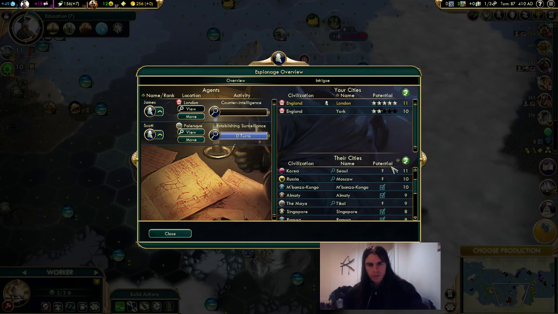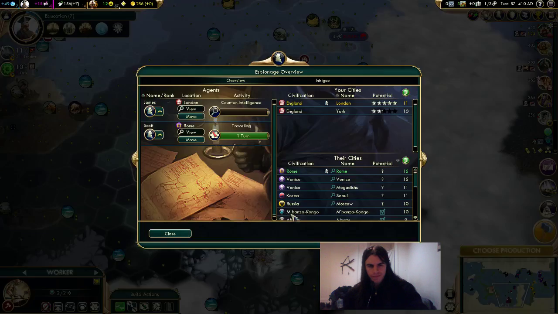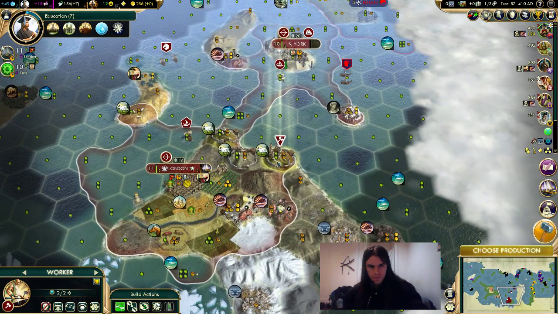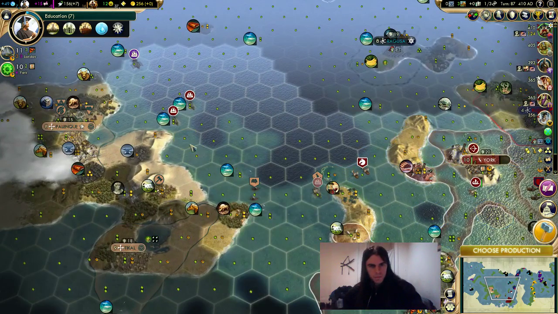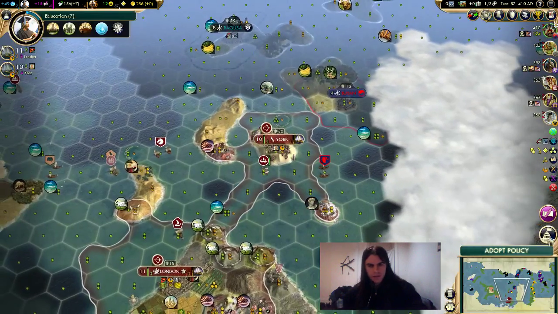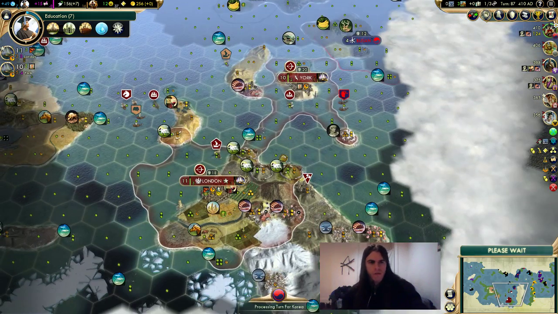Okay, so we can't steal from Maya. Look up to Venice, Rome. Let's get a land one. Let's keep getting glasses. Start policy saving.